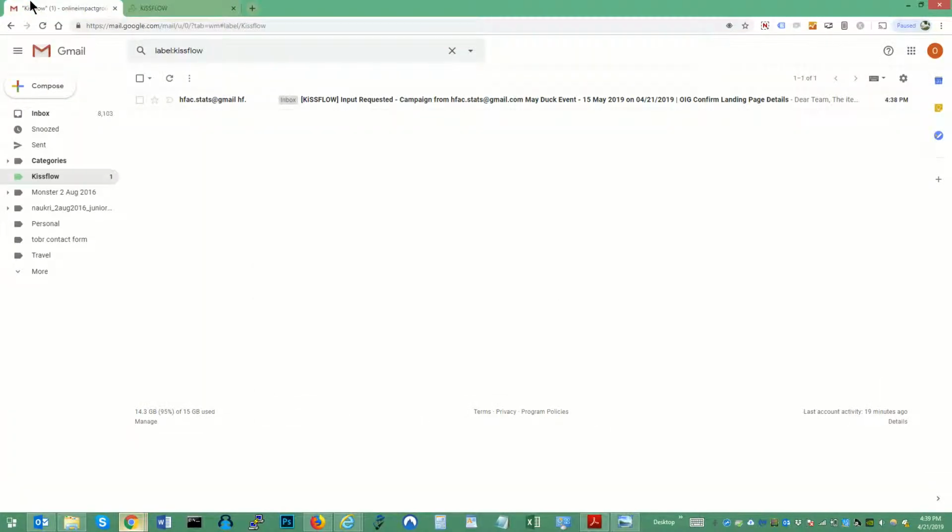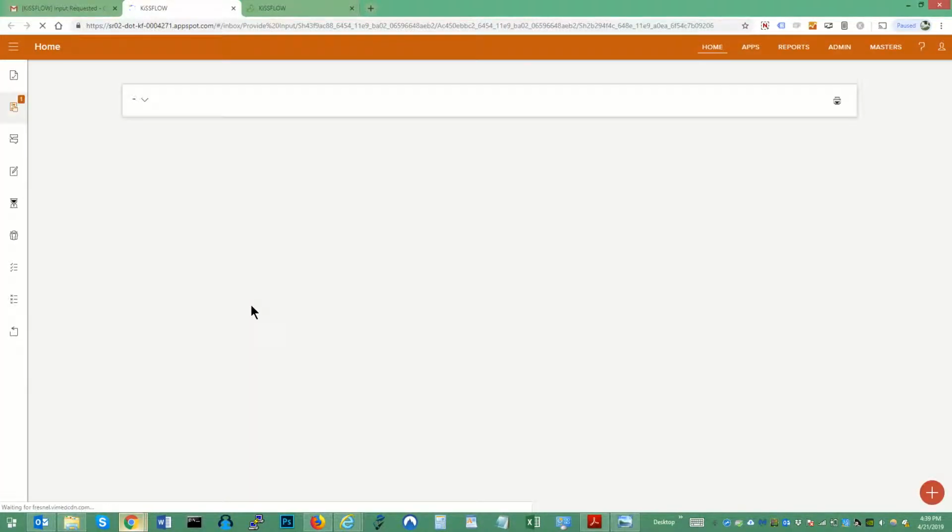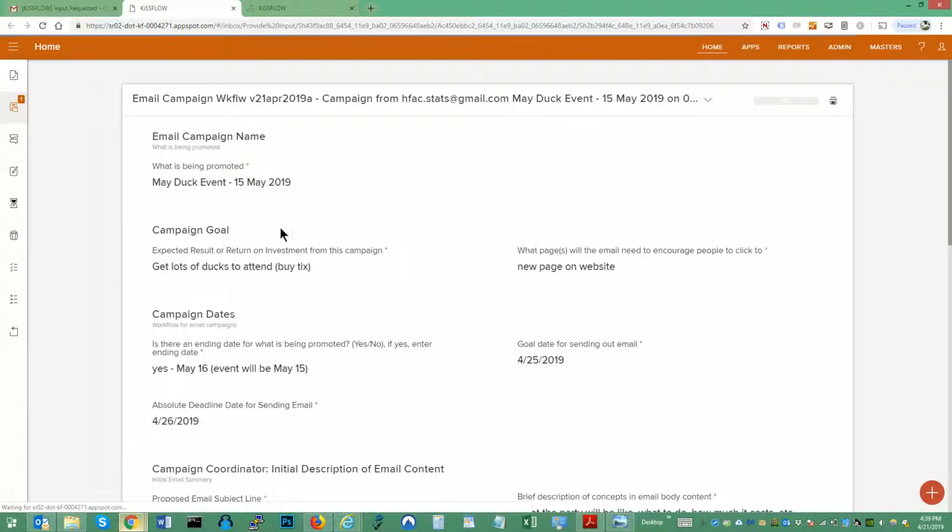Now if I go to my login to KissFlow, I have a KissFlow category or label in Gmail, and I have a new email from KissFlow here. It's actually from this email address, which in this case is the address of the test coordinator, and it says input requested. So I click on that. It takes me right to the point where I need to do something.